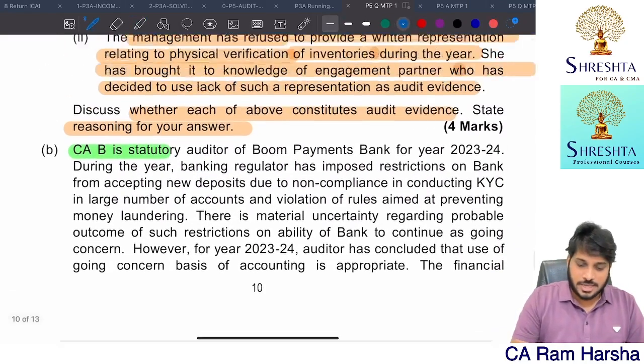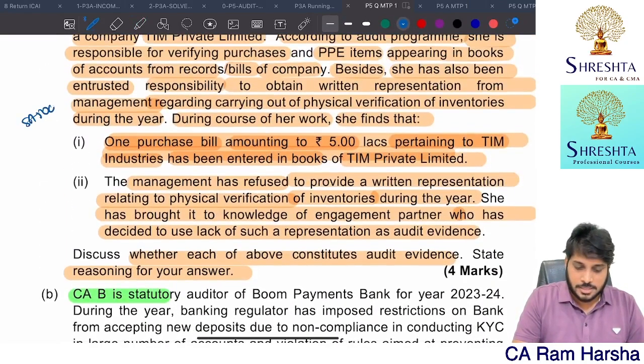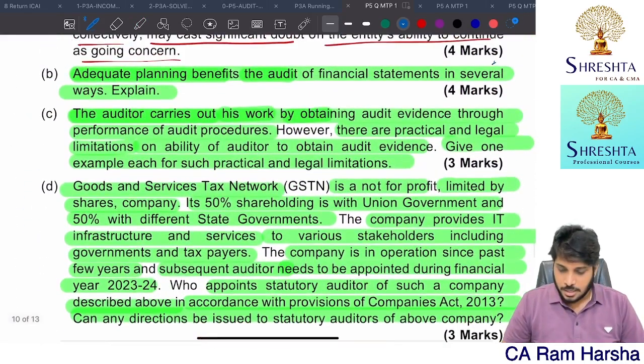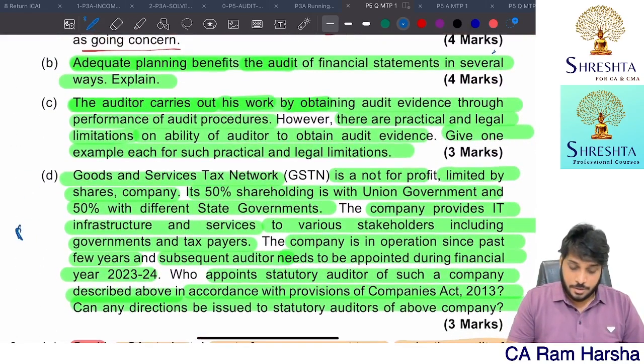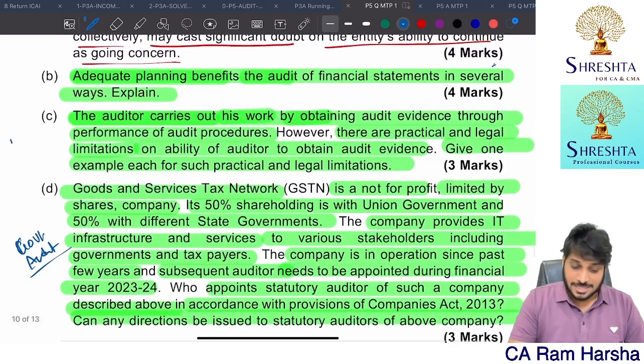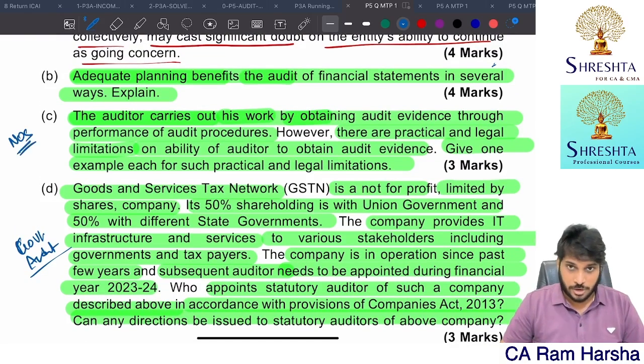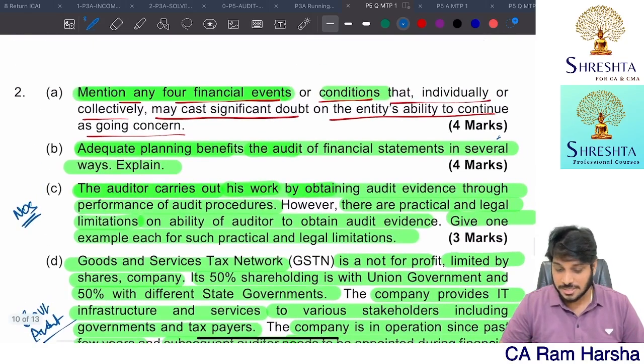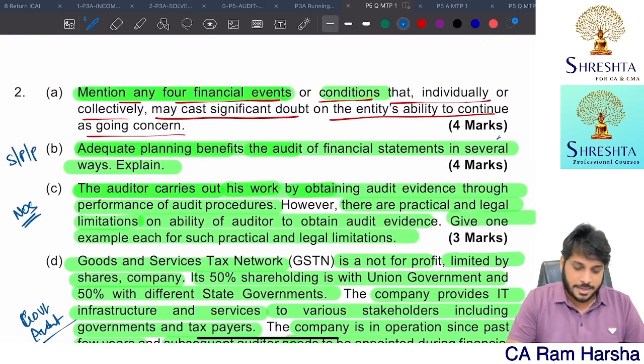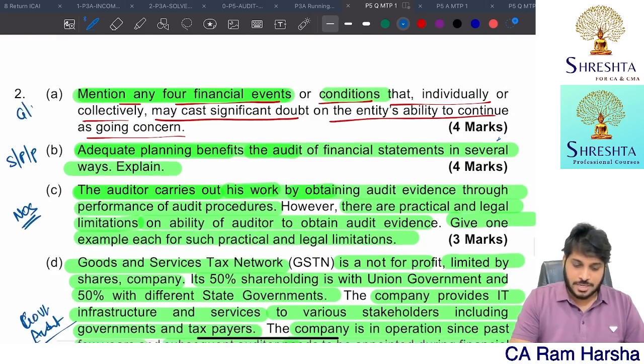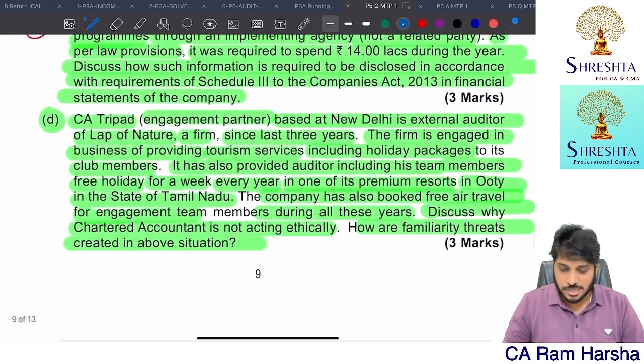This is actually there in our SA 500 discussion, and this is government audit discussion. This is nature, objective and scope of audit. Inside that, inherent limitations are there. Inside that, the practical and legal limitation concept is covered. This is audit strategy, planning and program. This is obviously going concern, SA 570, symptoms related question.